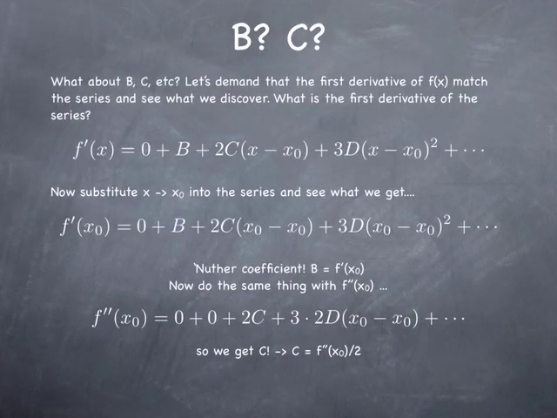How do we get b and c? Well, the Taylor series says that we want to match the first derivative of the function with the first derivative of the series exactly at the point x0. So we set x to x0, put that back into the derivative, and then notice again that c and d and so on go away because they're multiplied by zero, but b, because when you take the derivative, it no longer multiplies anything, becomes equal to the value of the first derivative. So we have another coefficient. b is now the value of the first derivative at x0.